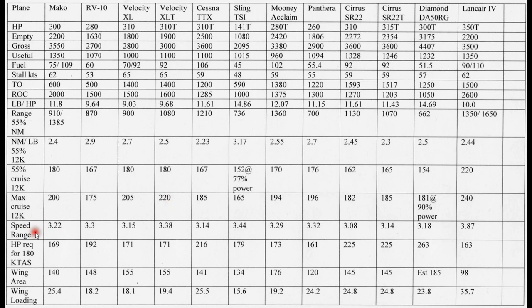Here we've got the speed range — the difference between maximum speed and minimum speed. The aircraft are all surprisingly close, all in the three-point-something range. The Lancer wins this one, but it has the most horsepower. On the other hand, they've done a very good job of getting the stall speed low with that small wing — the small wing helps the high speed. And the Sling does really well here too. It doesn't have high horsepower, but the very low stall speed — mostly due to very light weight — really pays off. It's a very flexible design.